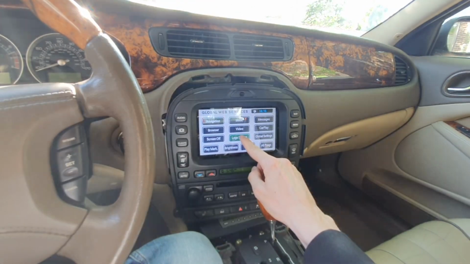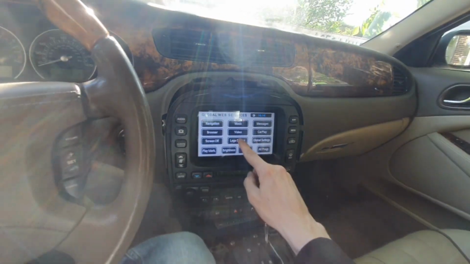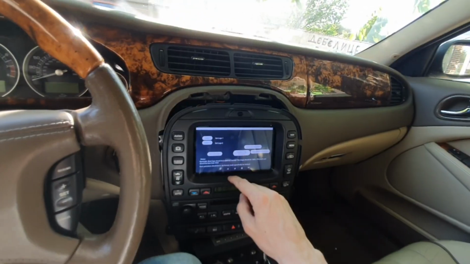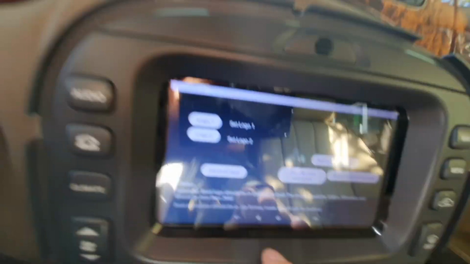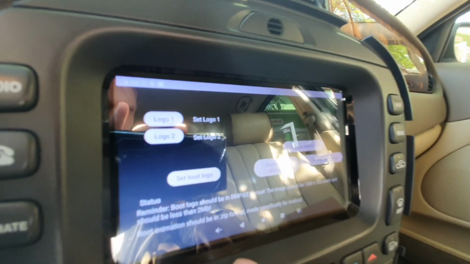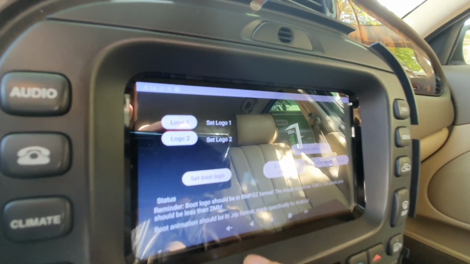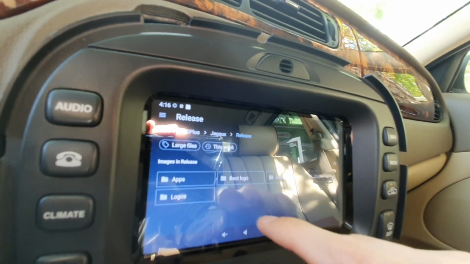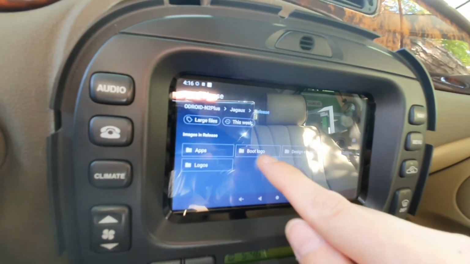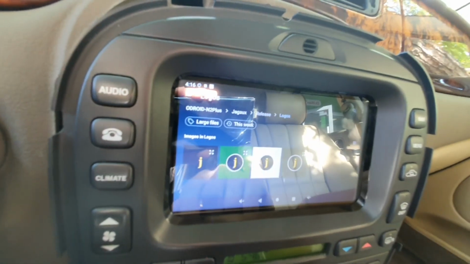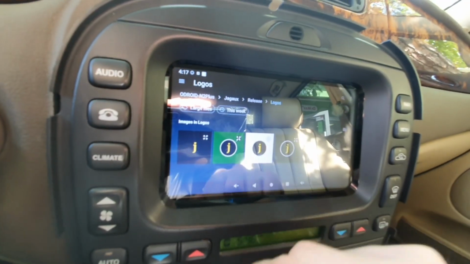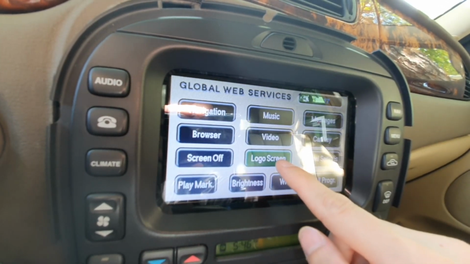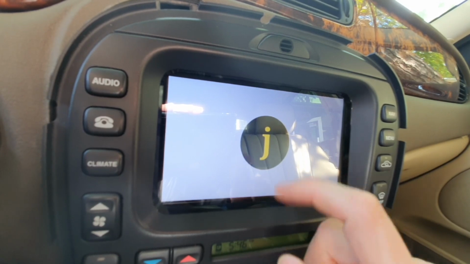And you can actually change them to your own in logo settings. You will find two buttons for logo 1 and logo 2. If you choose something from, okay, there are logos here and presets like this one. This one is set for logo 1. Logo 1 is the green one, and now it's set.